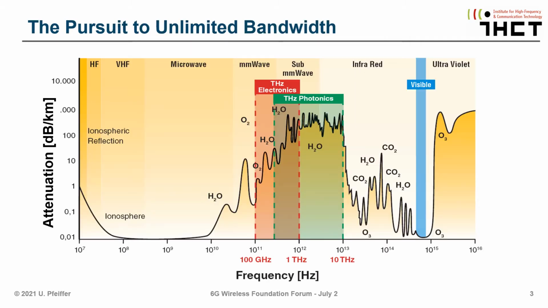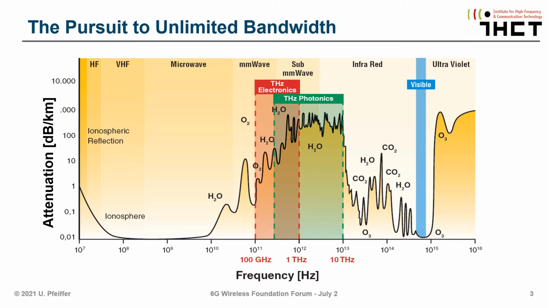Now, with this work, we are following the pursuit of unlimited bandwidth, which seems to have a sweet spot in the so-called THz range, which is the transition region between the millimeter wave and the infrared part of the spectrum. And this sub-millimeter wave region is addressed by two communities. We have the electronics people and the THz photonics people. So this work here is basically purely based on electronic hardware.